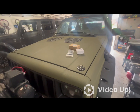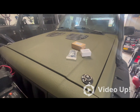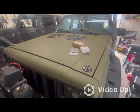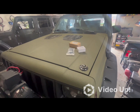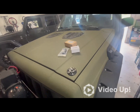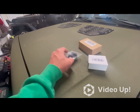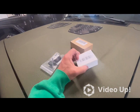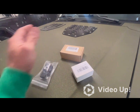Crankshaft position sensor, number one, but you've also got your MAP sensor, your throttle position sensor, and your air idle control sensor. Taking them off, I've cleaned them. Everything else is good, but I'll still get it every now and then. They're still the original sensors. So that's what we're going to do today: replace the MAP sensor, the throttle position sensor, and the air idle control sensor. Pretty easy.